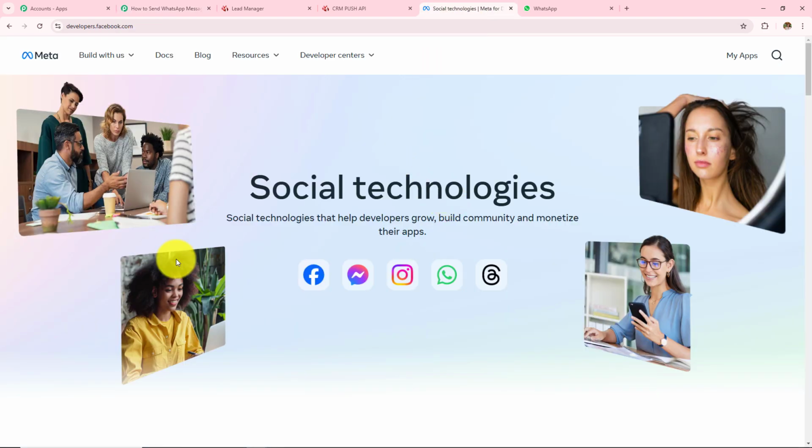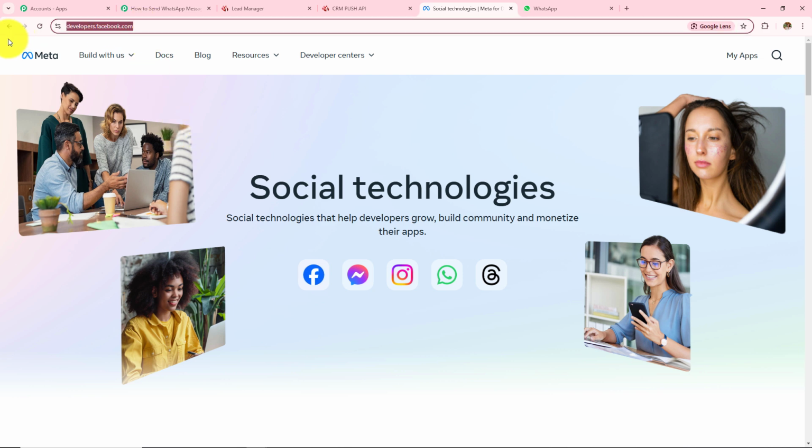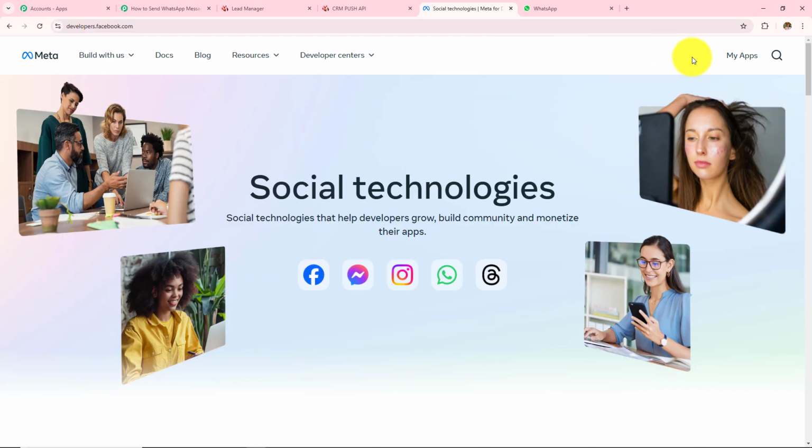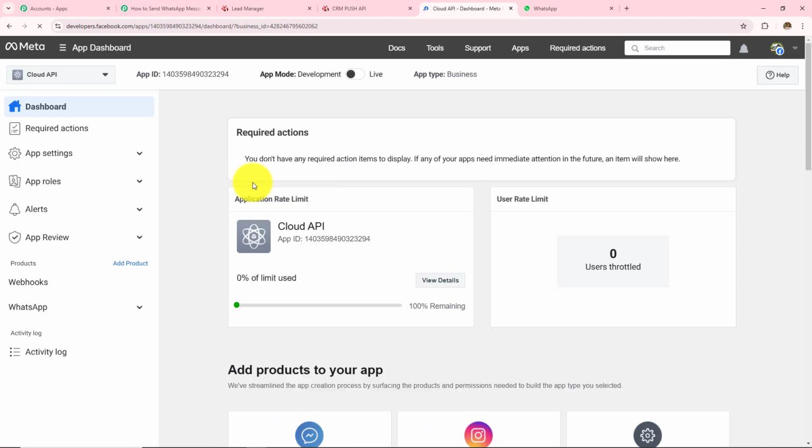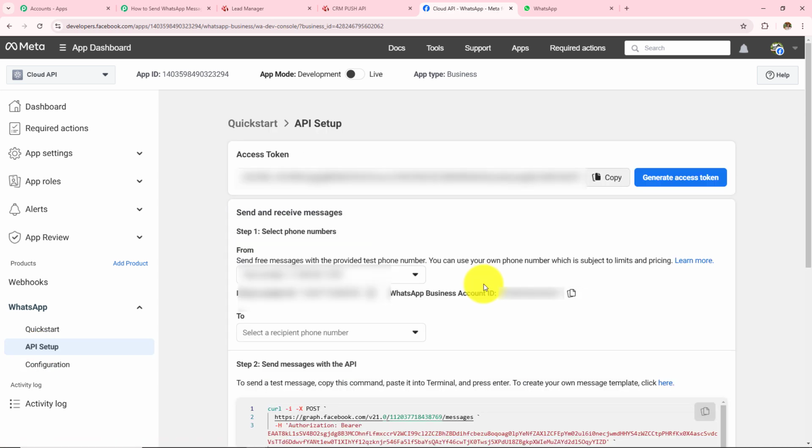So this is the app dashboard of Meta for developers, and you can visit this simply by typing developers.facebook.com. And when this dashboard appears, on the top right corner you will be able to find this My Apps. So we will open this, and then I am going to click on this Cloud API. After that, this page will appear, and on the left hand side I can see this WhatsApp option. So I will open this, and then I have to go to this API setup. Now when we open this API setup, we are provided with the access token, the phone number ID, and the WhatsApp business account ID. And now that we have all the details, we simply need to copy all these details and paste that in my Pabbly Connect.